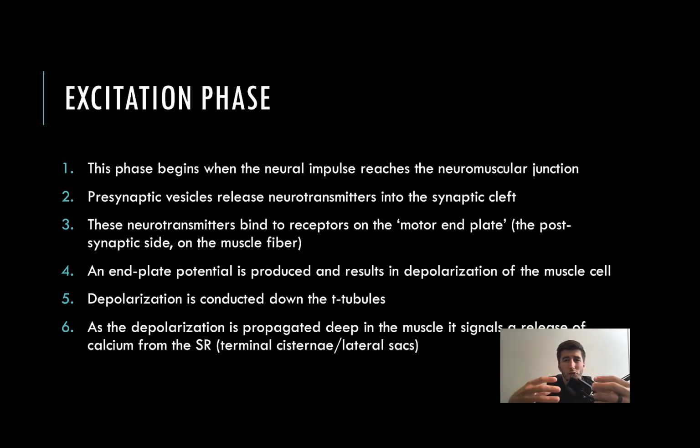Once you reach a certain level of signaling, you're going to actually depolarize the muscle cell. Just like you depolarize the neuron, you're going to depolarize the muscle cell. When you depolarize the muscle cell, it's going to travel deep through the muscle because of those T tubules, because of the transverse tubules, and because of their structure. You're actually going to send that signal all the way through. So every single muscle fiber in that motor unit is going to be hit by the same signal.